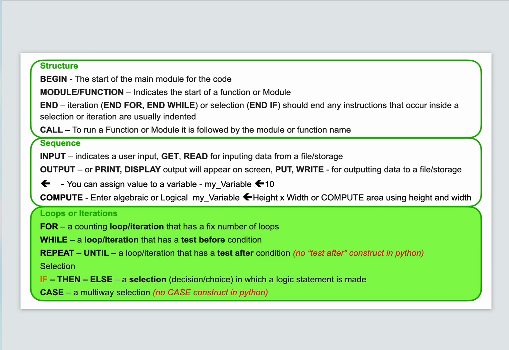In selection, you've got your if statement with a null else. So if something's true, then do that. So your if, a then, and if, a then, and else. So basically there's a logic: does this logic match? Do this. And then there's also cases. A case statement does not exist in Python. Once again, we're coding in Python, but it's a multi-way selection, so you tend to use an elif or a nested if statement to reach that. But case statements can be used in other bits of code. Therefore, it is valid to use a case in your pseudocode if you know how to use a case.